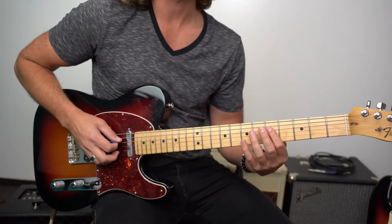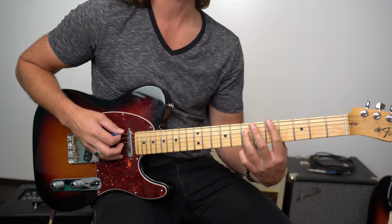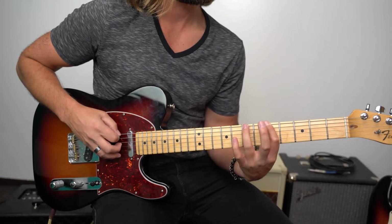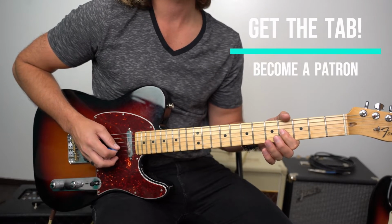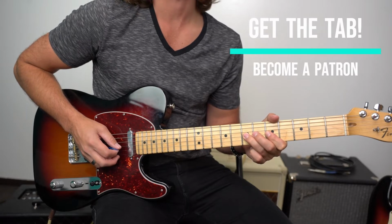On the D string, we've got two notes, the 5th and 7th fret. By the way, that gives us our octave. So that's one full run of that scale. Now we're going to go up another octave. 4th fret of the G, 5th fret of the G, 7th fret of the G.